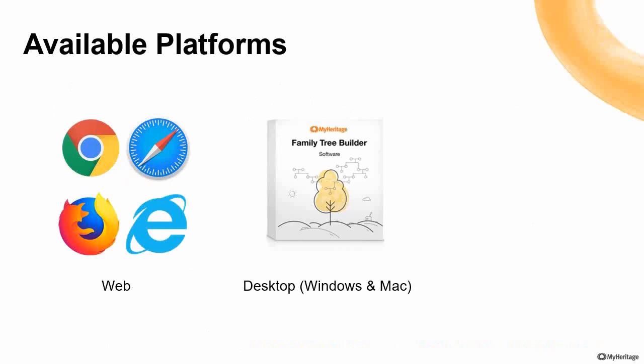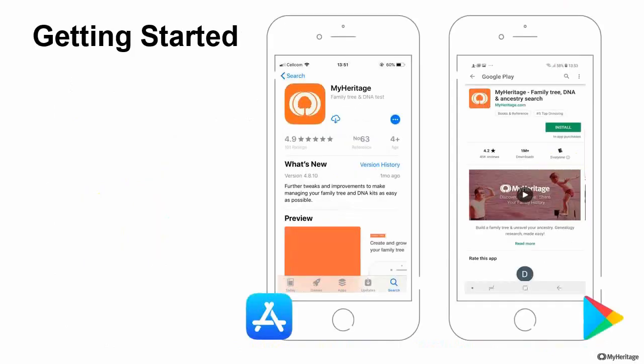We do have a desktop application, a software, and probably if you are doing genealogy like me for so long a time, you will have it on your computer, and it could be Windows or Mac without any problem. And the big subject of our lecture today, the mobile app that we have both for Android and Apple devices. So if you allow me just 1 second, I'm going to start from the very beginning.